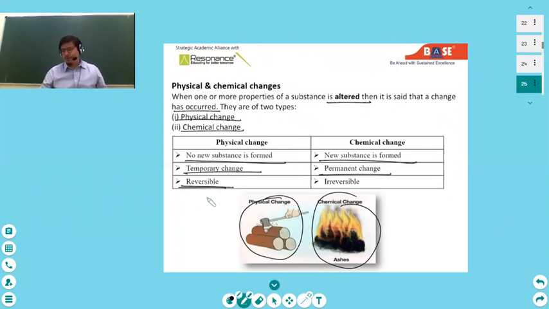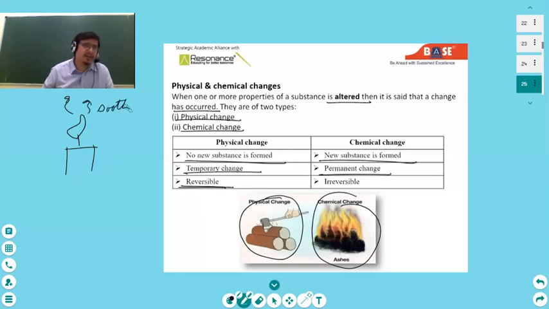Physical change, if I take a few more examples, the most controversial example when I was in school is the burning of a candle. If I say melting of wax, wax melts, it is a type of physical change, because you will retain the wax again. But if I say burning of candle, when the candle burns, it will give out something known as black color soot.